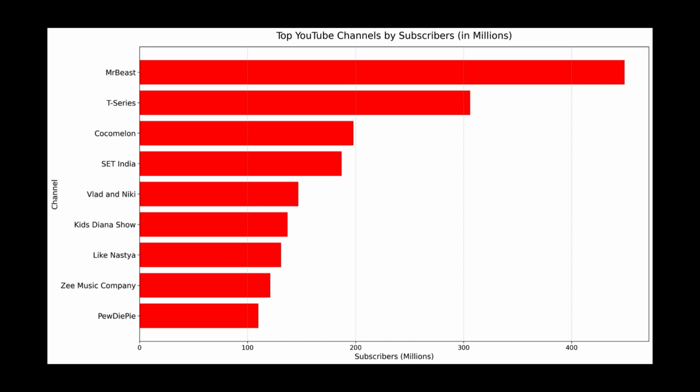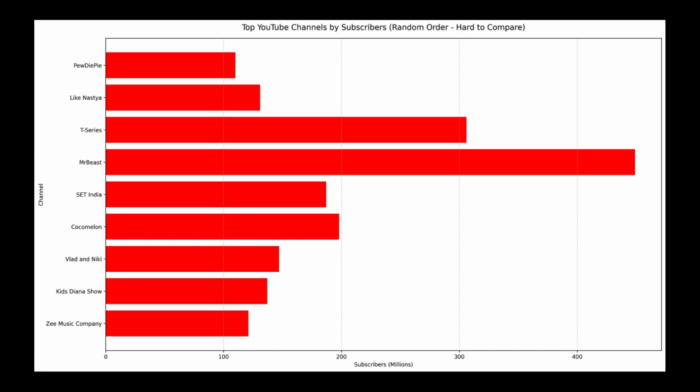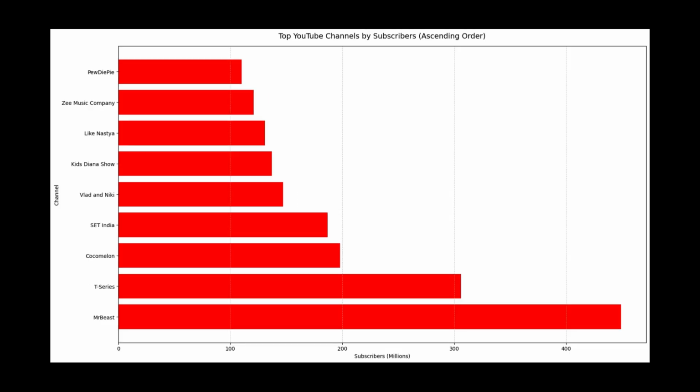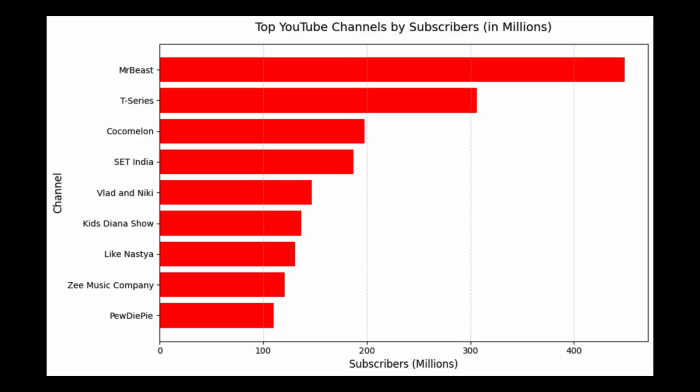Okay, our charts look neat now, but there is one more thing that really changes how people read it, the order of the bars. So here is the same chart, but with bars in a random order. Can you tell me who is at the top and who is at the bottom easily? Not really, right? Your eyes jump all over the place and it's messy and confusing. Now let us sort it in ascending order from smallest to largest. So this version is great if you want to emphasize who is at the bottom or if you want to talk about growth. Okay, now let us sort it in descending order.